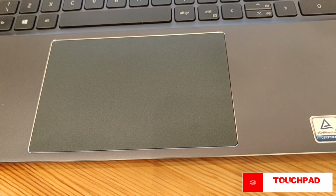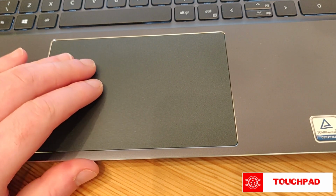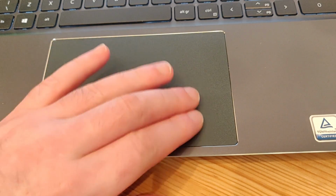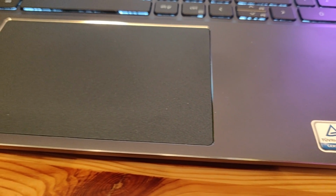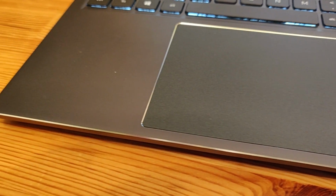Beginning with the touchpad, I read a lot of customer feedback on this with complaints that it wasn't very responsive, and after long periods of use would experience false touches. So far, I'm happy to say I haven't seen any signs of this, so it's possible this was something that Dell has addressed, or it was just an isolated issue.